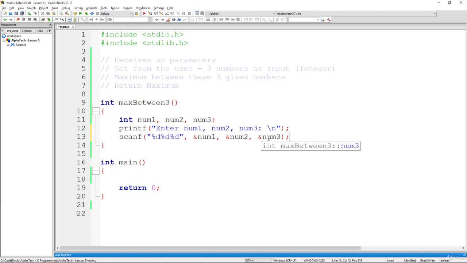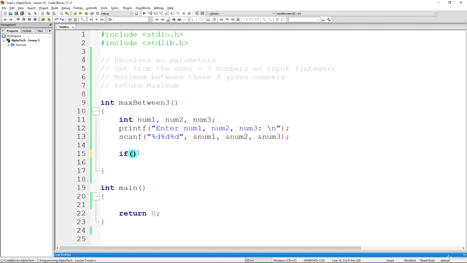And now what we should do is simply to use some conditions. First of all, let's think about how we should solve it. We should aim to find the maximum between 3 numbers. We've seen, if I'm not mistaken, some example like this where we had to write this inside of the int main function. It's just that right now we are going to write it inside the other function that we've called max between 3. So the first thing we are going to do is to specify if num1 is greater than num2, which means that, if that happens to be true, there is a chance that num1 will be the maximum. And all that remains in such a case is to check if num1 is also greater than num3.